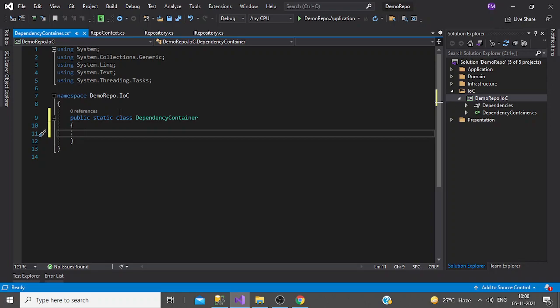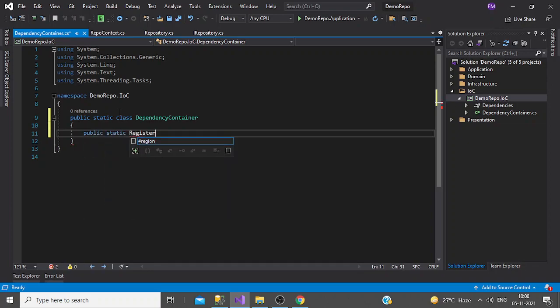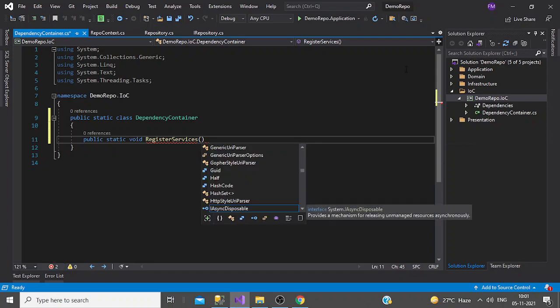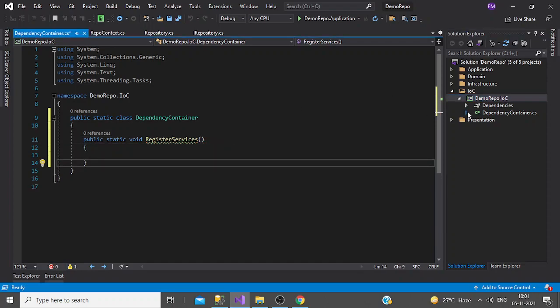Here I would have a public static void method which I would call register services, where I would have the Microsoft extension methods. I need to add them first to use them, which will help me in injecting my interfaces and everything in the application that we just created.